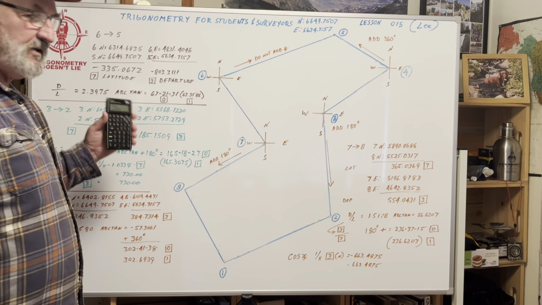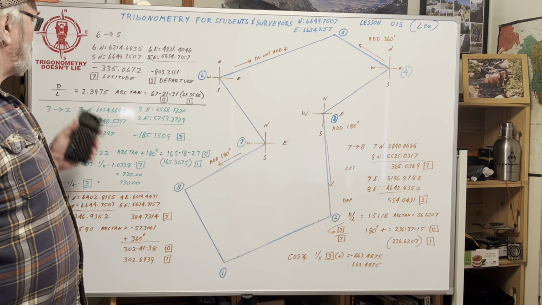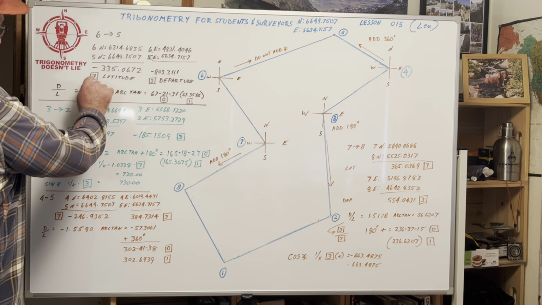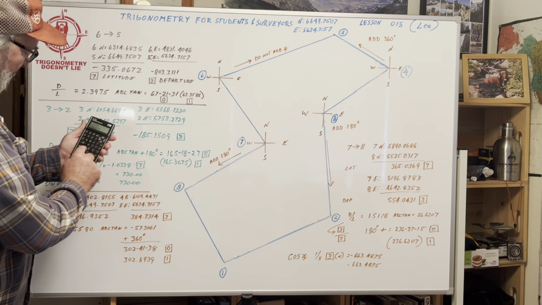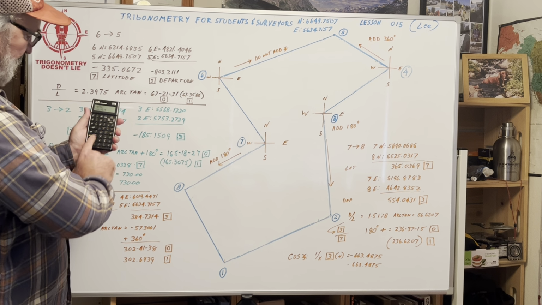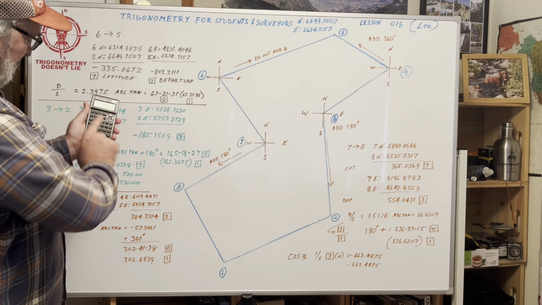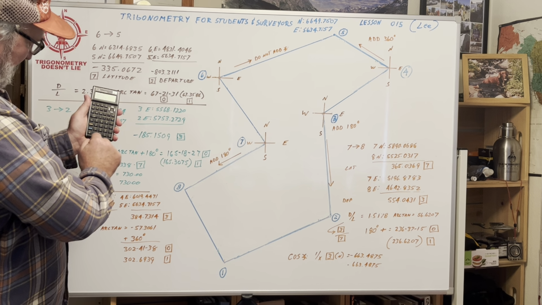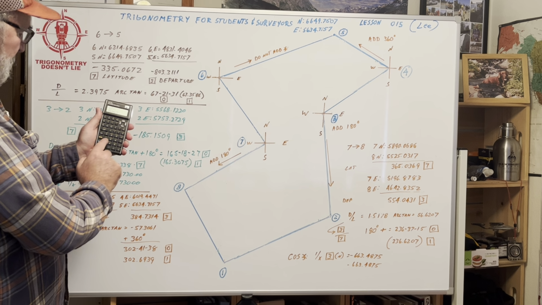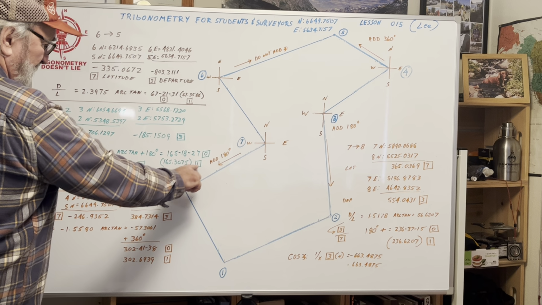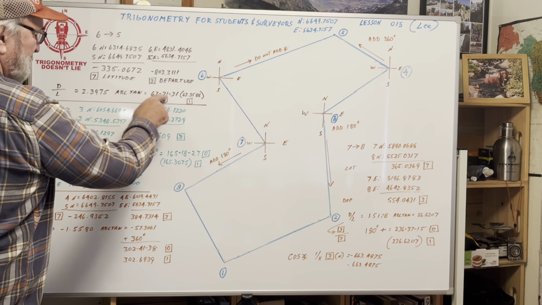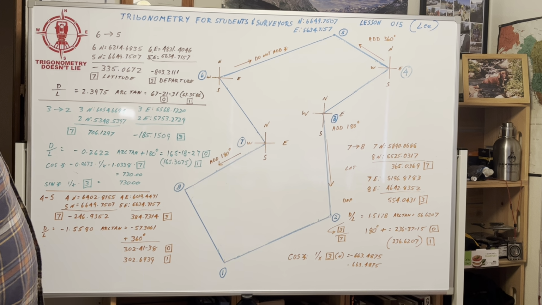All right, now I've talked a lot about storing numbers and how handy that is to do. So I'm going to go store that. Now when I have 7, again, it's not plus 7, 7 is just the key that I can store it in any key I want. But I picked 7 and I already explained why I do that. Northing is 7, easting is 3, north, east. My finished angle is in 0. My decimal angle is in 1. That's what these are about. Decimal angle 1, the hours, minutes, seconds is in 0. Okay, let's get going here.